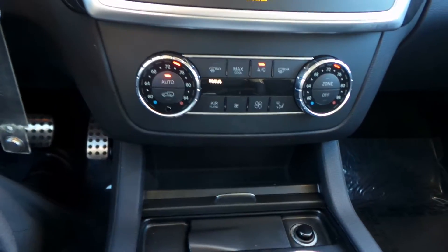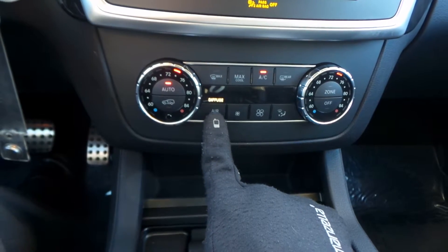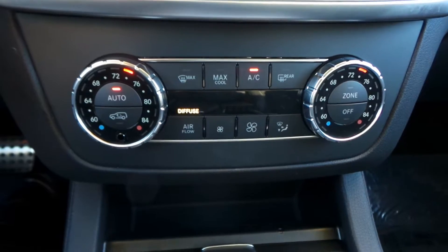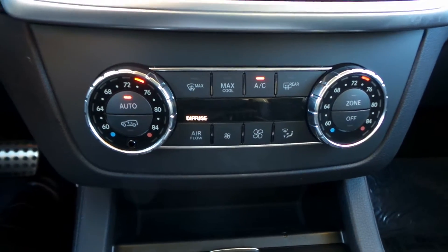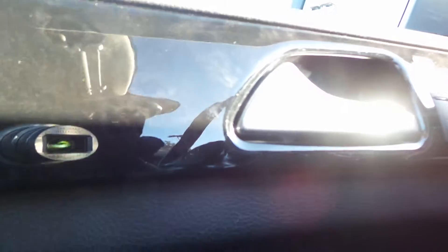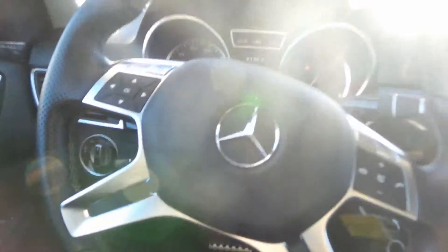That focus is a diffuser in the air system, so you get that intense focus on you or you can change it to diffuse it, which will be less intrusive — a little more calm and polite with the way the air comes into the vehicle, which kind of prevents dried-out contacts, things like that. Two big cup holders there. This wood trim is a black ash wood trim — really nice dark wood trim.